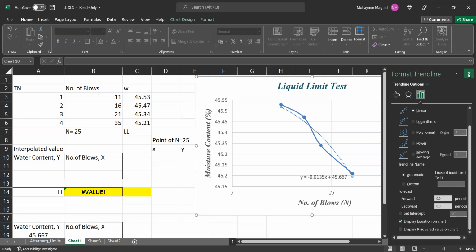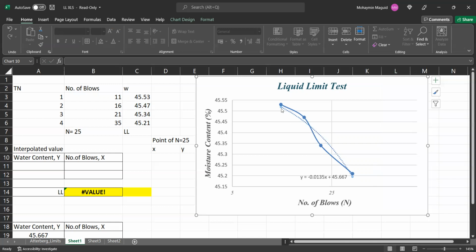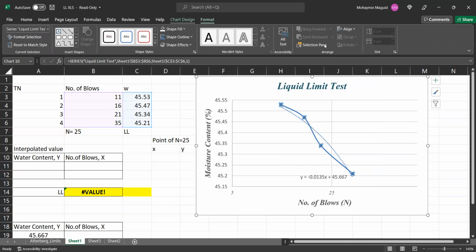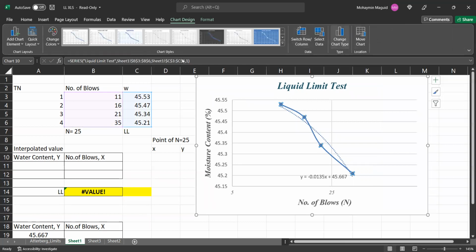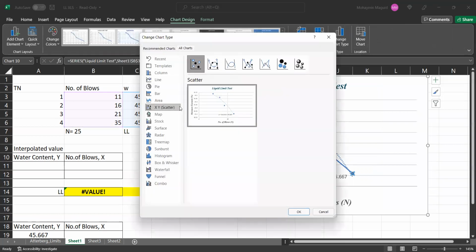And then this line connecting the test number, the result for the moisture contents for the fourth test, we don't need that one for the liquid limit test, so we can customize that again. Chart design, we have change chart type. We'll go back to the scatter type of chart, and then just click this one, scatter.